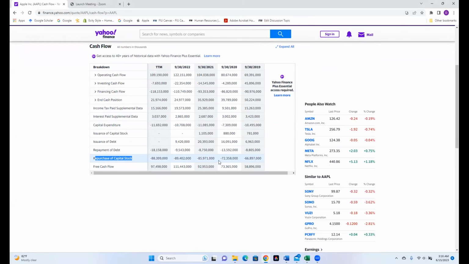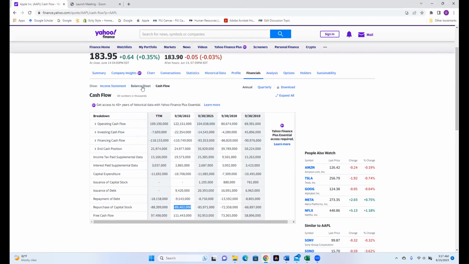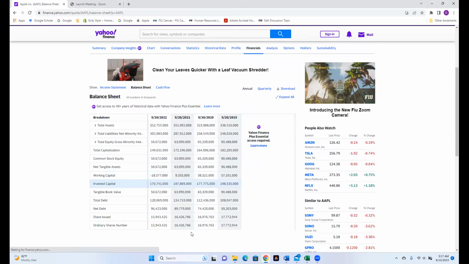So what you see here is that Apple has been progressively increasing its share buybacks every year, up to in recent times around 89 billion. There are 3 extra zeros here. This is in thousands. So using this number here, that's around 89 billion total. So to get the number of shares, I then switch to the balance sheet. And what I find is that outstanding shares here is around 16 billion. But you notice that they're going down. As the company's been buying back shares, it's gone from 17.7 billion, 16.9, and then 16.4. And more recent quarter, it's actually 15.9.